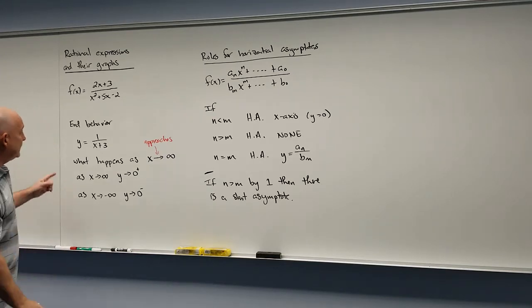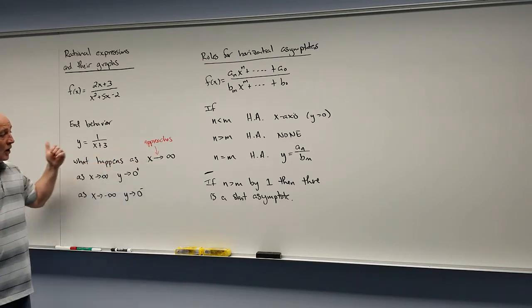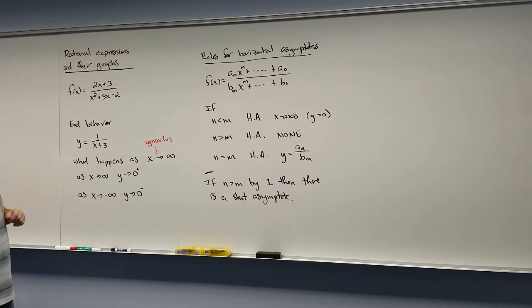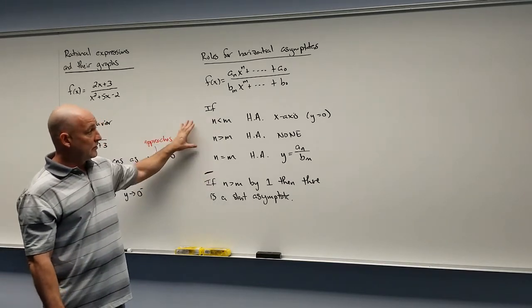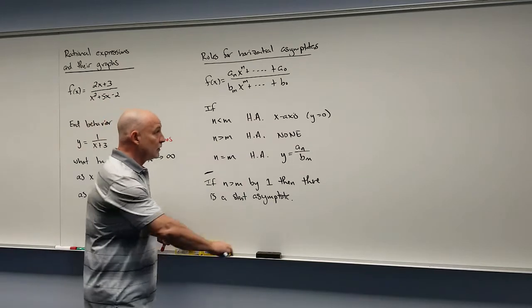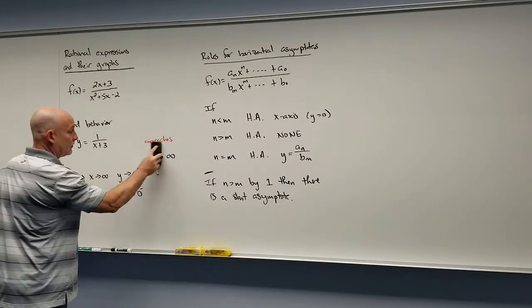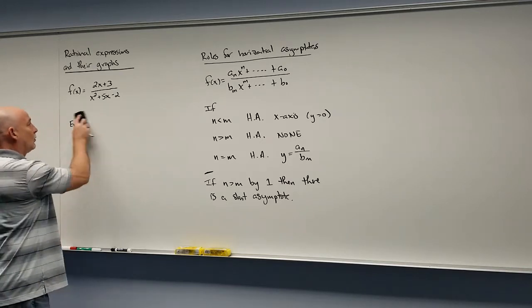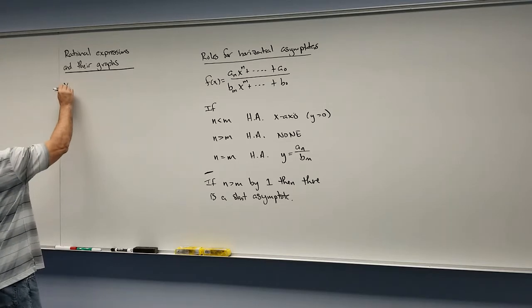Okay, so the idea for end behavior is what happens to the graph as x gets bigger and bigger and bigger, either in the positive or the negative direction. Now, you can summarize all this into 3 rules that we did here. You do need to memorize those. Let's take a look at a couple more different types of asymptotes. And those will be our horizontal asymptotes. Let's take a look at vertical asymptotes.